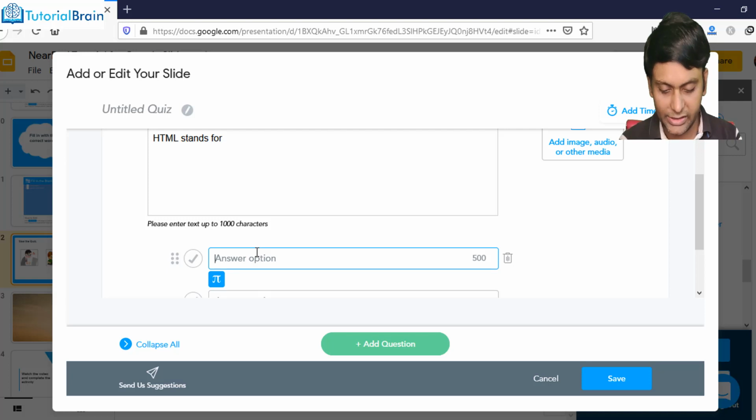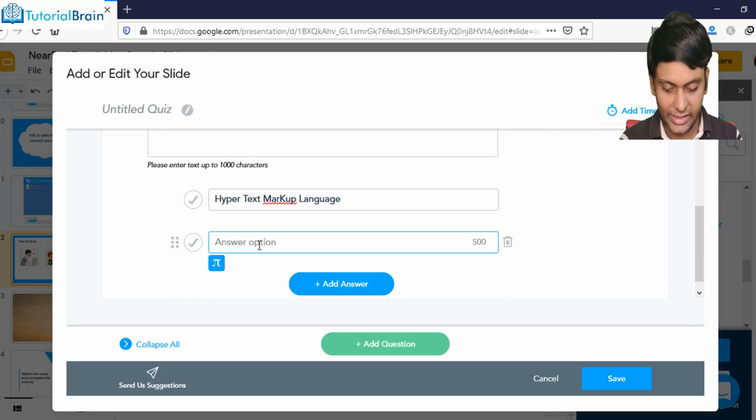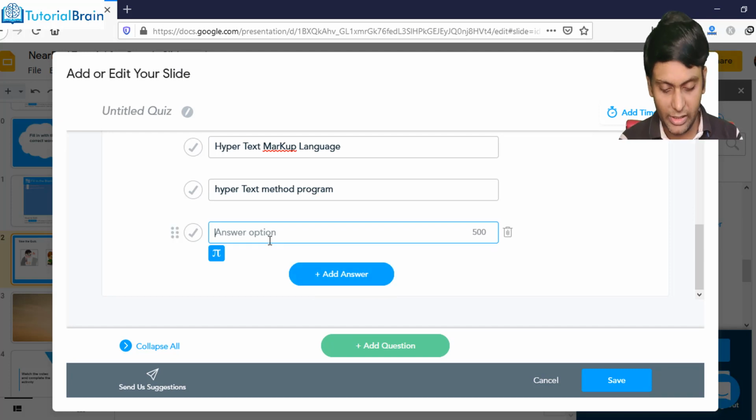For example, I can say hypertext markup language. Alright, and the next option I can add, let's say hypertext method program, and again I'll add another option, let's say hyper tool markup language, and so on.